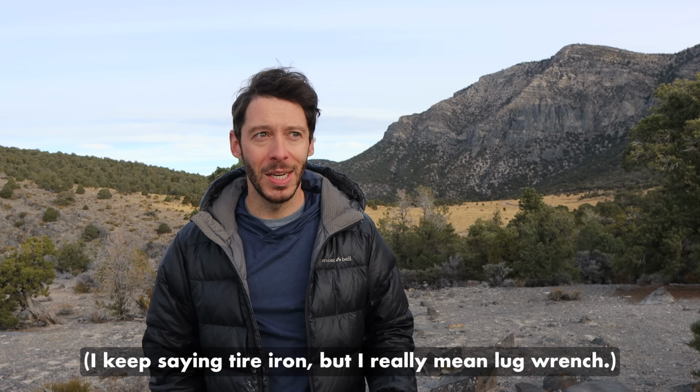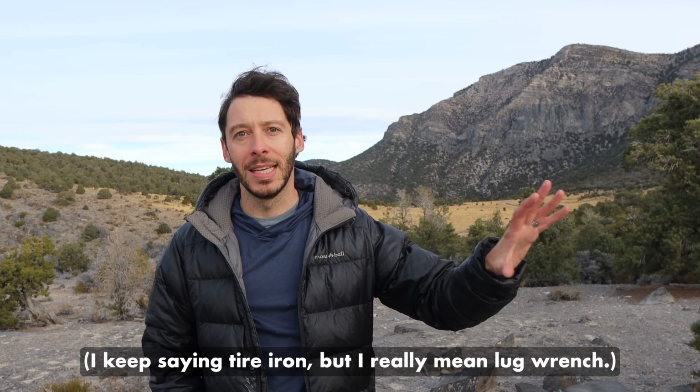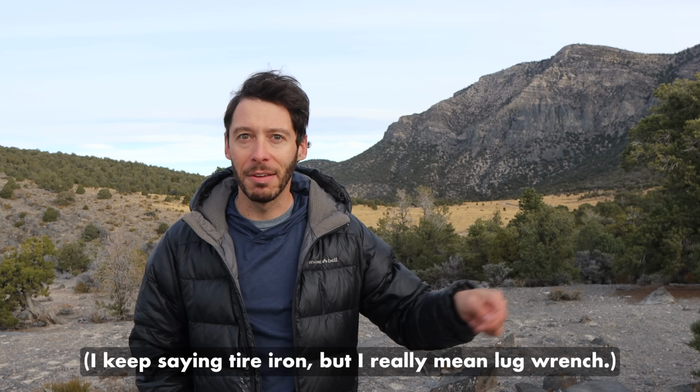But I was thinking the other day, you know, I've never actually changed a tire on the Land Cruiser. I don't know what the tire iron is like, if it's any good. I think there's one in there, but I've never actually laid eyes on it. I know where the stock little scissor lift is. It's inside one of the panels on the inside of the Land Cruiser. But I've never actually taken it out and inspected it.